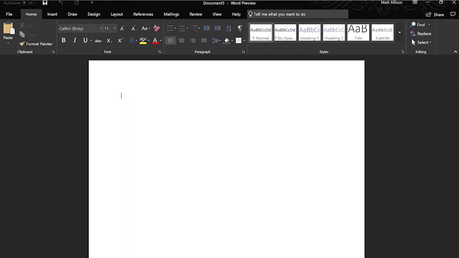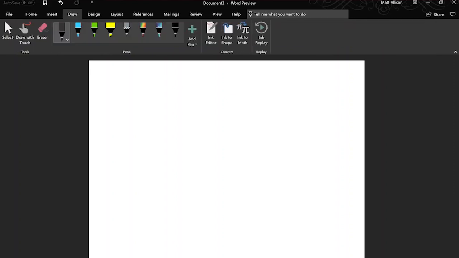So in general, Windows 10, this is a Windows 10 function, but Office 2019 utilizes it, is the handwriting recognition for the general sense. So for that, I'm just going to simply tell it that I'm using a stylus. I can do that by tapping anywhere on the screen with the stylus, as it just did, or I would actually select Draw up here, and I would click on the Select icon right here, so I have my arrow.